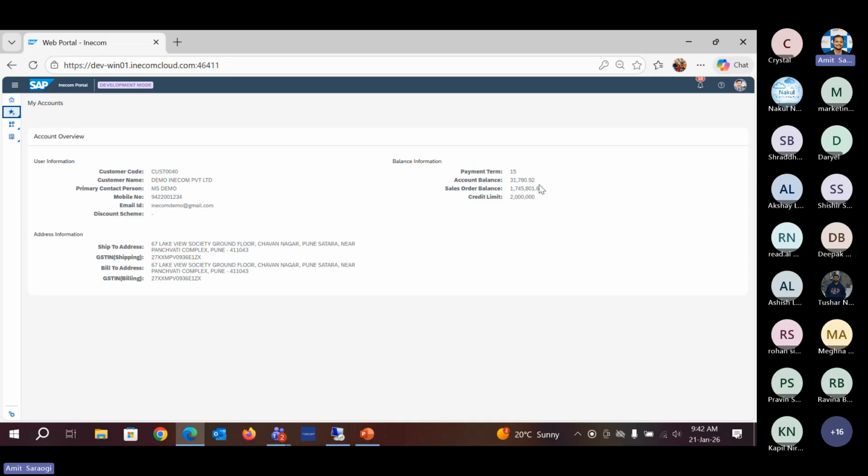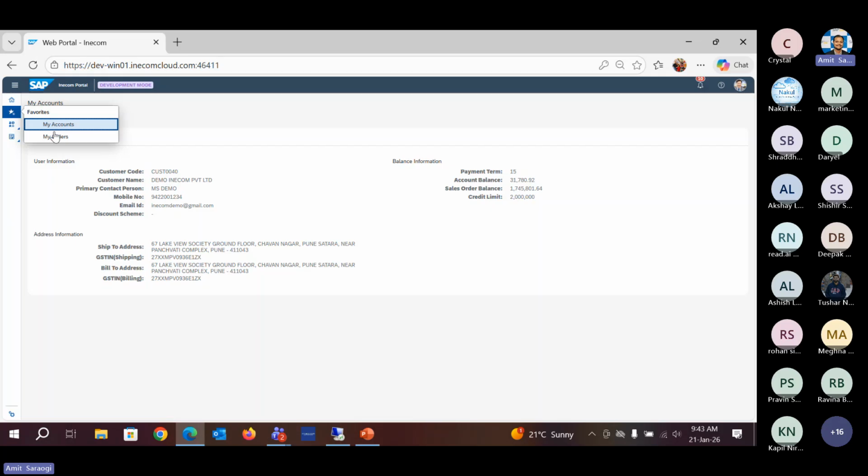I understand you have the option to send the statement of accounts via email, but this is something very personalized to the customer, where they can see the balance outstanding that they need to pay, what their credit limit is, and how much credit limit they have utilized in terms of open orders. It also helps your customers plan accordingly, and you can plan your deliveries based on the limits you have set for your customers. Here the customer will also see their updated contact information, shipping address, billing address, and other details.